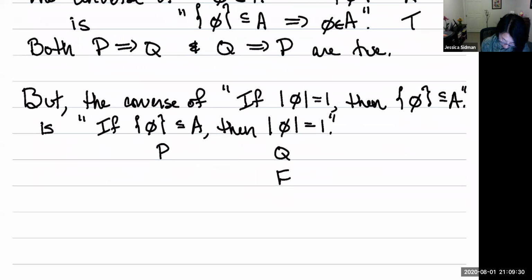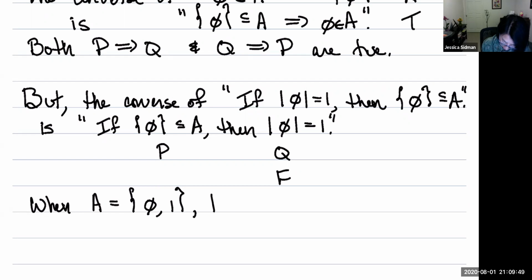So for example, suppose that A is equal to the set containing the empty set, comma 1.